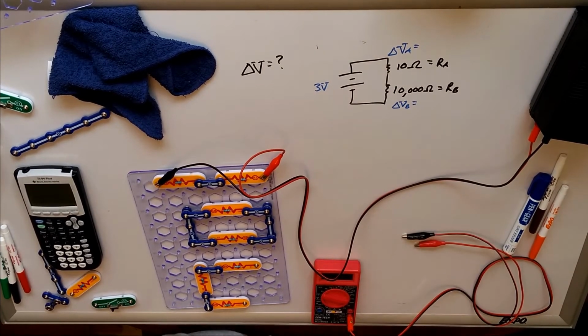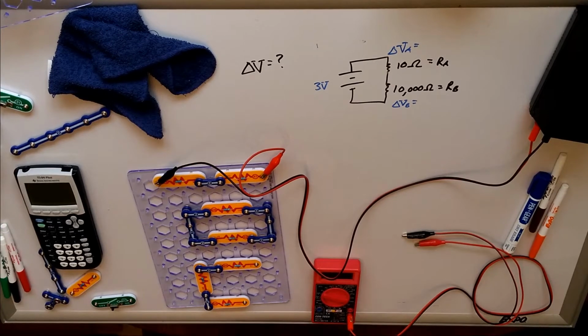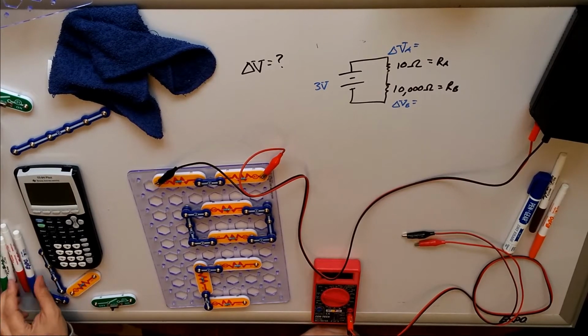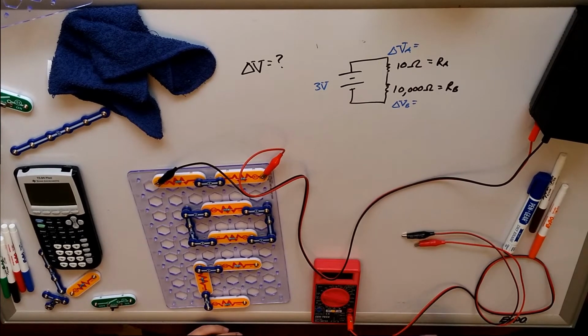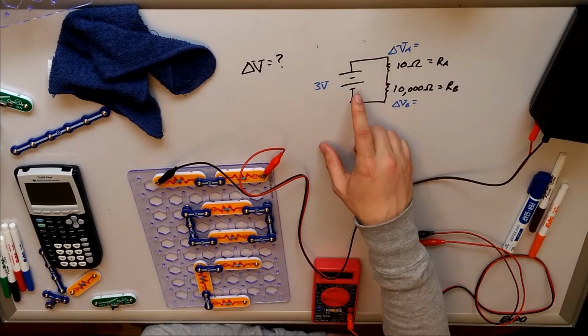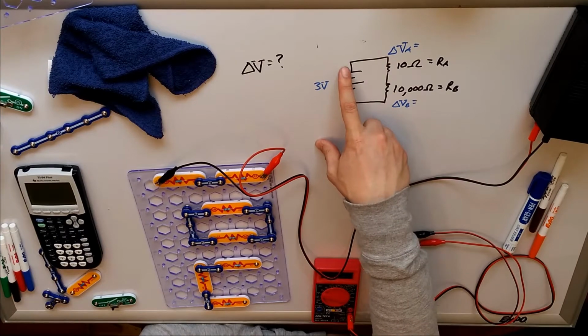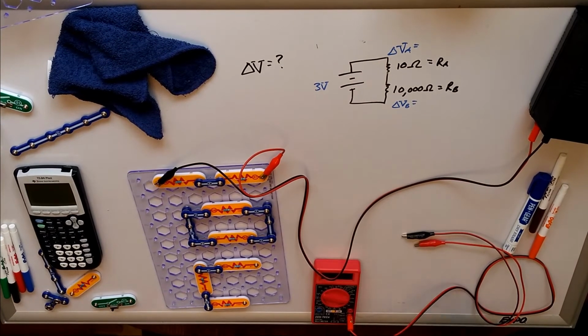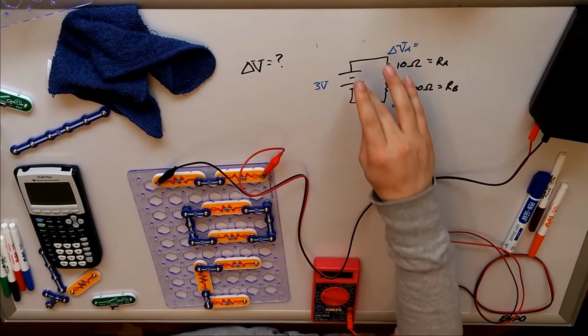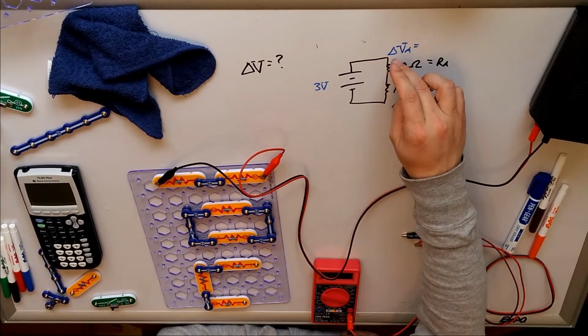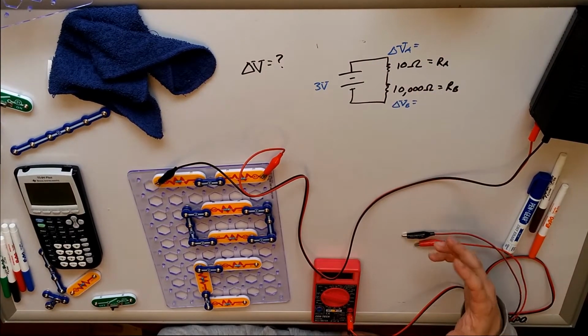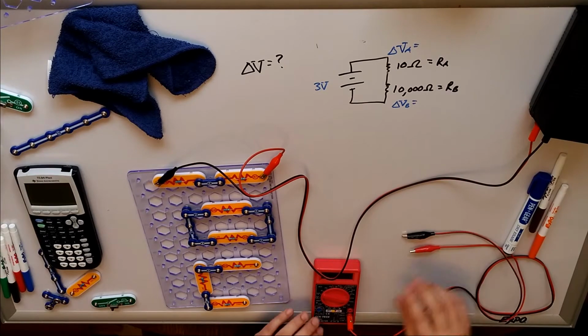Now, I'm going to bring this back to something that we had mentioned before, where potentials are a lot like heights. So I want you to imagine that the battery is basically lifting these charges up from 0 to 3 volts. That's kind of what batteries do. They lift things up so that they give them energy. And as the charges move through the circuit, they'll actually fall down some height. So let's take a look at what we can find here.